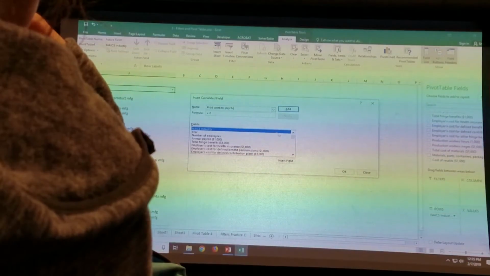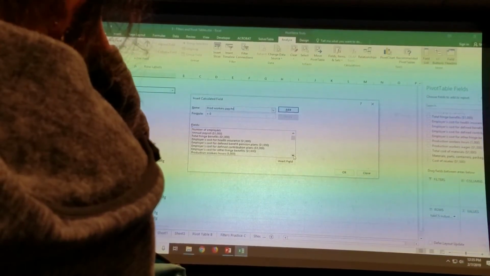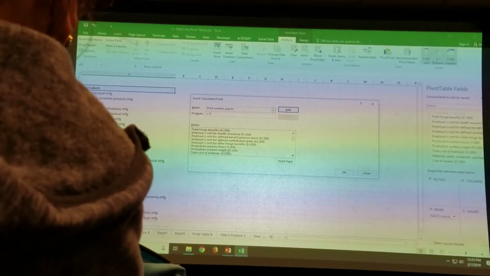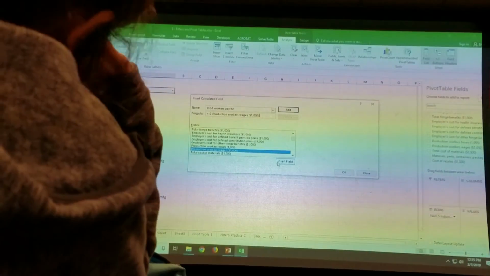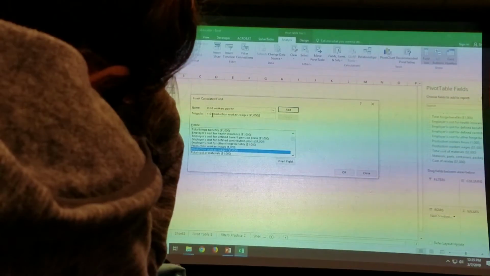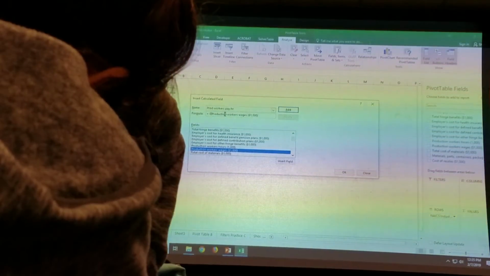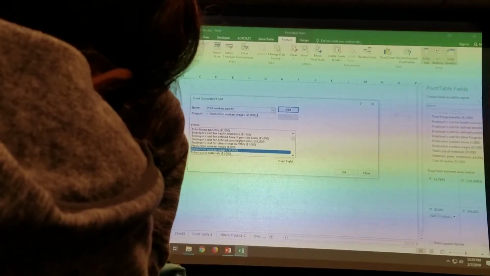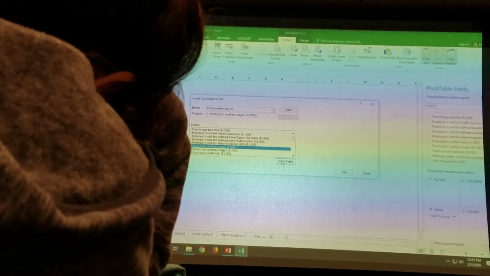So production worker wages per hour, for my formula, I get the wages in there, production worker wages. Get rid of the zero that preceded it. Production worker wages divided by production worker hours.